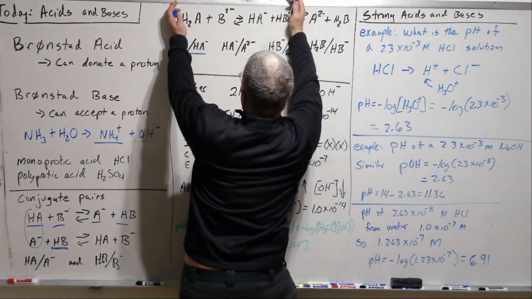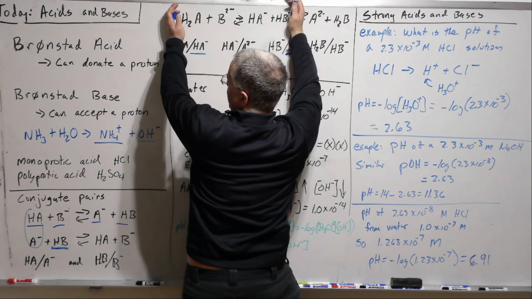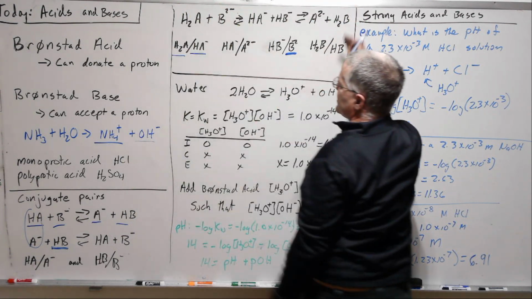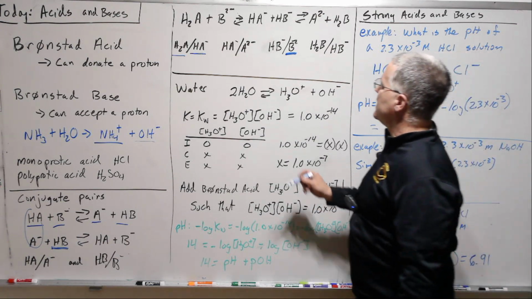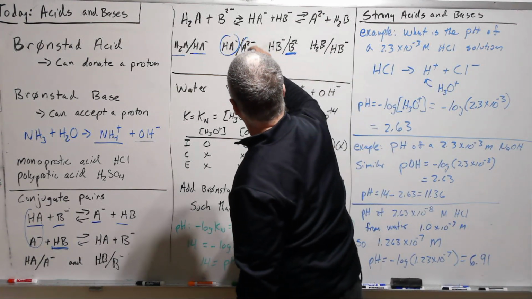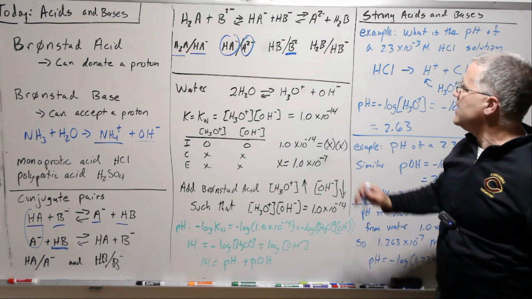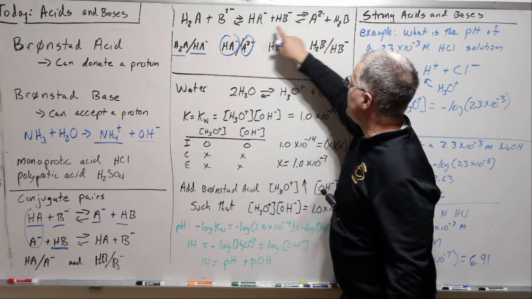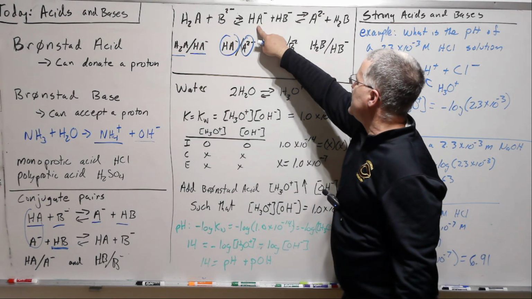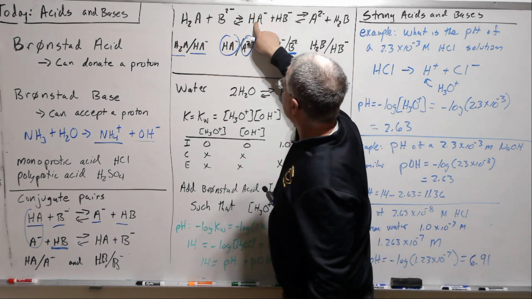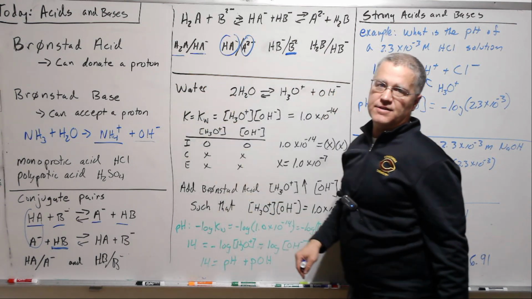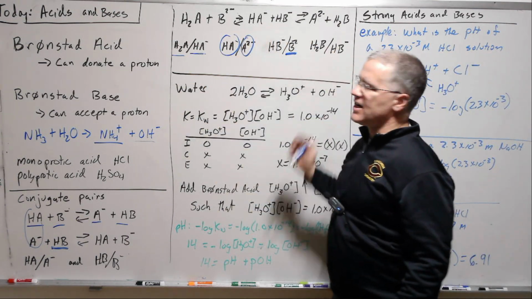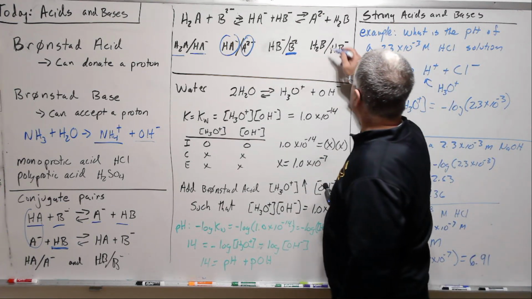So just think of this as a single monoprotic reaction. Then we think of this as a single monoprotic reaction. And so we have the acid-base pair here, this and this. So this is the conjugate base to this acid, even though here, this was the conjugate base to that. Right? So it's in the context of what part of this reaction we're talking about. And likewise over here.